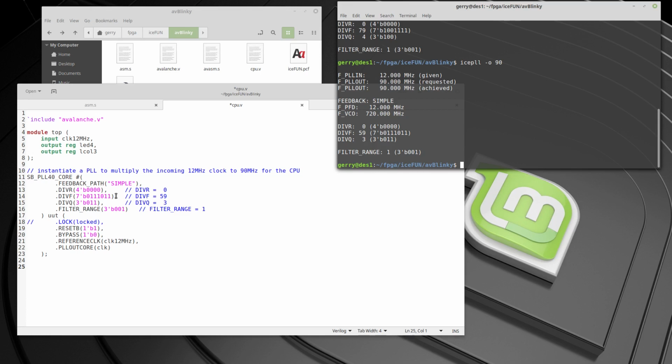I've already got these preset to 90 megahertz, and div Q is 3. So whatever you want to set them to, you can do that. If you wanted a 100 megahertz clock, there we go: 0, 66 and 3.